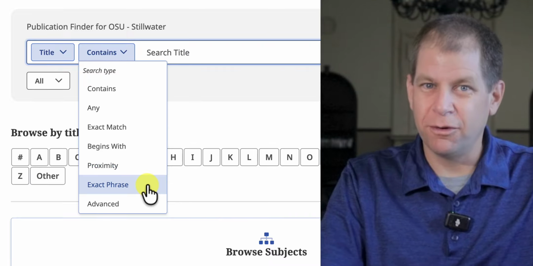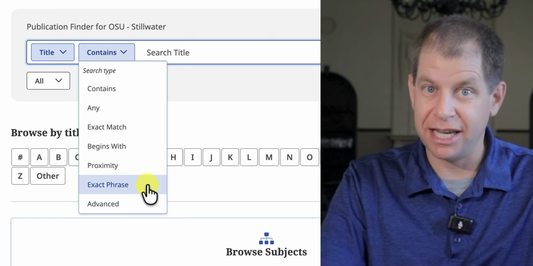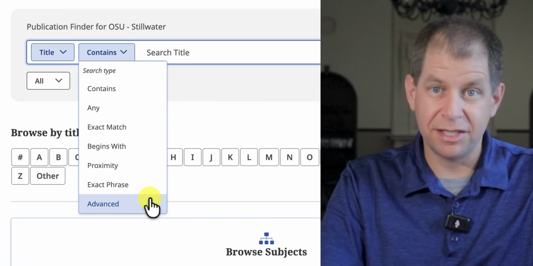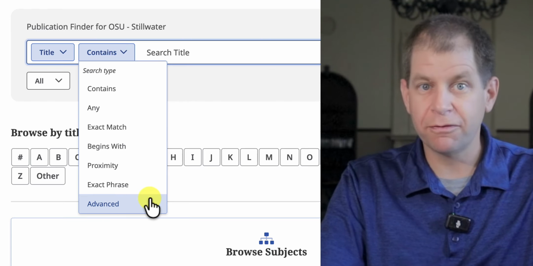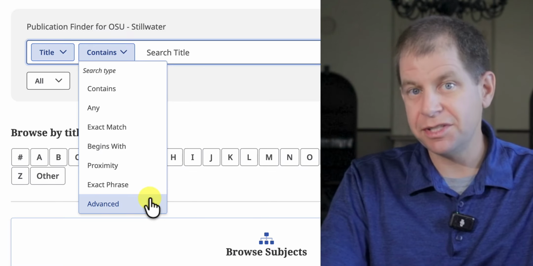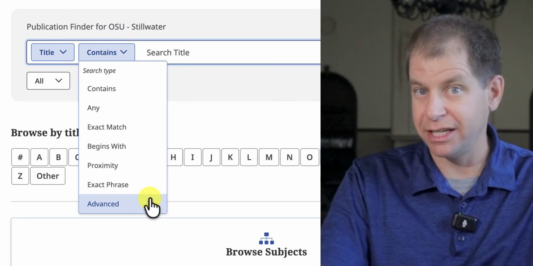Exact Phrase will look for publications that contain the phrase that you type, but may also contain additional words. Advanced lets you use the Boolean operators and, or, and not, or perform wildcard searching using the asterisk symbol. If you choose this option, make sure your Boolean operators are typed in capital letters.